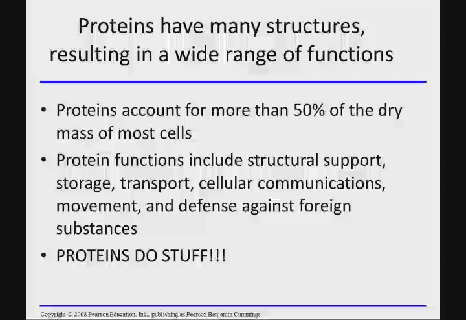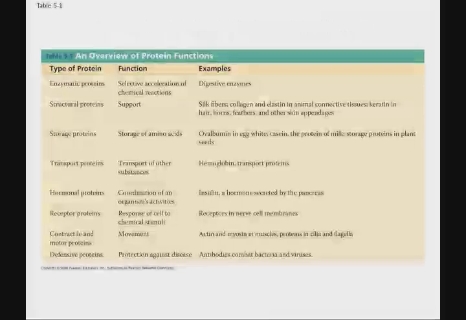They're going to be the enzymes that are going to direct the biochemistry of the cell. And so everything that we look at, when we look at how DNA works, how your metabolism works, how cells reproduce, ultimately proteins are the things that are doing things, right? And so you have this short list here that you can see about enzymatic proteins: structural, storage, transport, hormones, receptors, motor proteins, defensive proteins. Proteins do stuff.